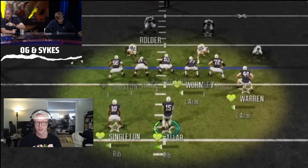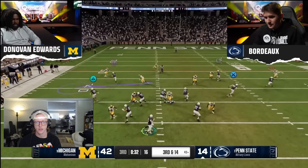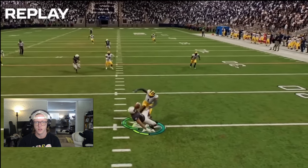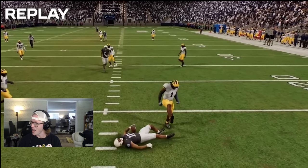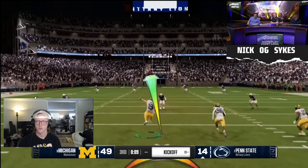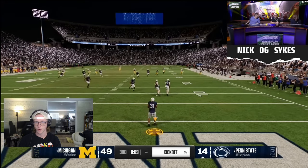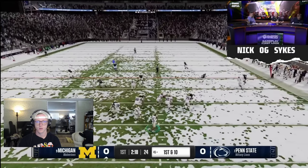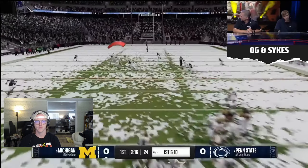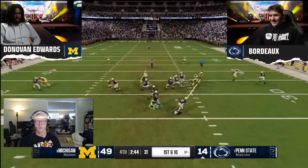You can see the left arm is losing a little bit of stats in that category. The individual body parts are going to pick up the wear and tear — it's not just generic fatigue for your whole body. It's based on how and where they're hit, and that changes your ratings. Every body part has unique attributes tied to it — a big hit to the arm is going to impact throw power, throw accuracy, medium throw, short, long, all of that, just as it would in real life. Weather has got to be a big part of this, especially being in the Big Ten — this game's in November and it's snowy. Throwing a wet football is a fundamental component of football and we had to make sure that was properly replicated.